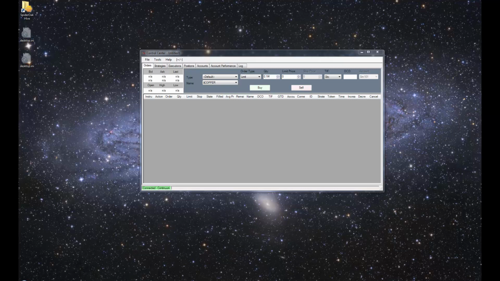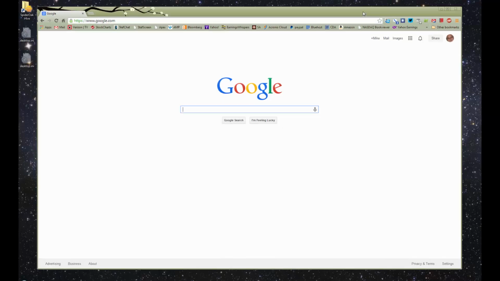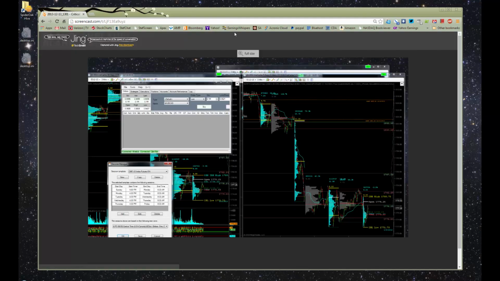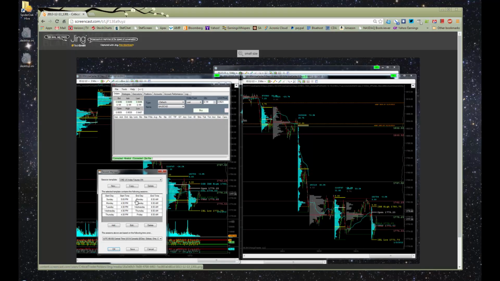Instead of reviewing one of the sample workspaces we downloaded during the previous video, which uses the custom overnight session, I will walk through the steps of constructing that workspace. When I received your third-party qualified machine ID and activated your license, I sent you a link to a screencast showing the definition of the custom overnight session template in the foreground of the ES workspace that uses it. Here it is. We're going to create this, and then we're going to create the charts.